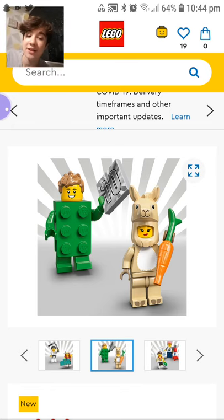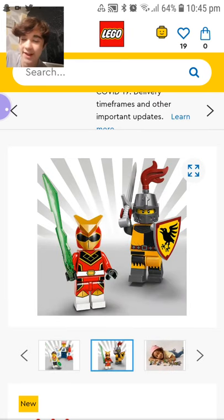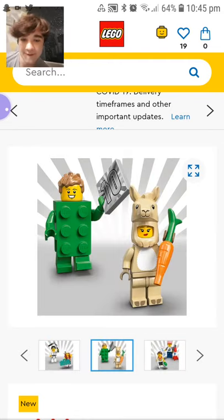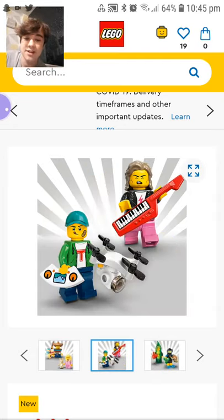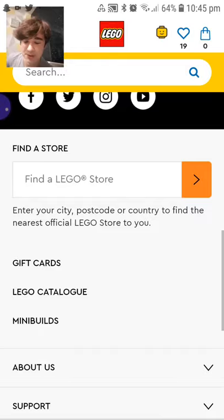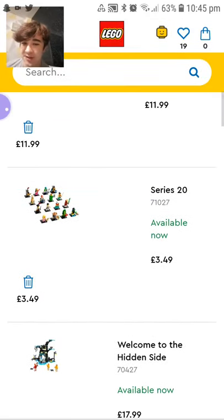I definitely want the llama girl because I like all the costume characters — they're the best minifigures in my opinion out of every series. I want the knight and the power ranger too — the knight helmet is really good for a Swagger Cells custom I thought of when I first saw the series, and the power ranger is just my favorite of the series. So that's seven minifigures out of the series, and each has a new or big enough piece to feel out which ones are which, so that's quite easy. I want to go to Smyths because that's my closest LEGO store and I only want seven out of 16.